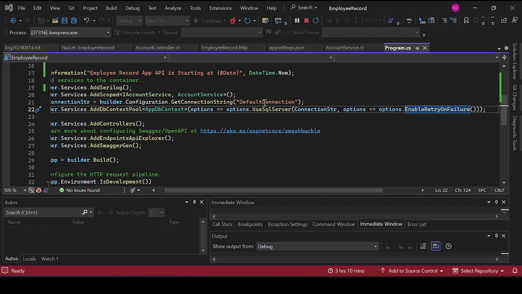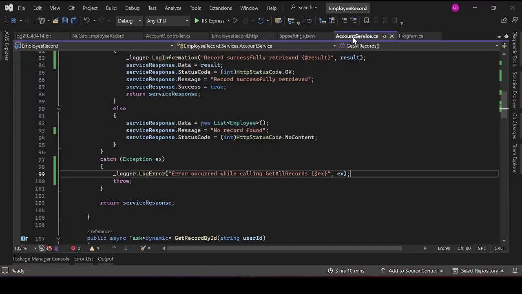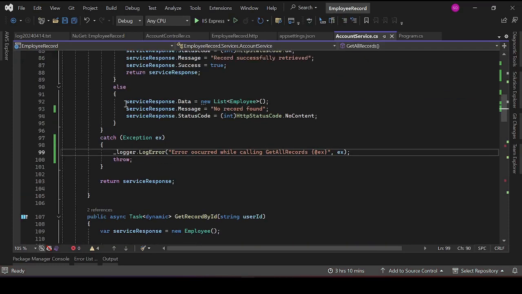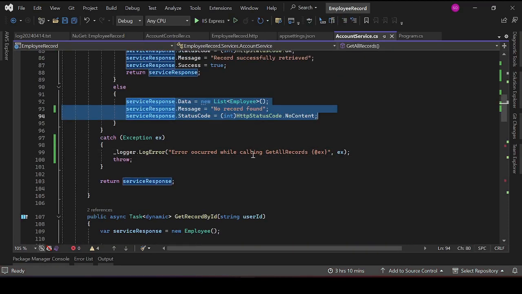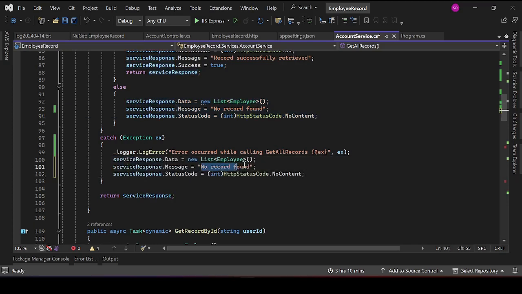Stop the application from running, then go back to the account service. What I'll do here is grab this guy, copy this guy. Then instead of throw, I'm going to have a customized message, and the message is going to be internal server error. Then change the status code to internal server error.